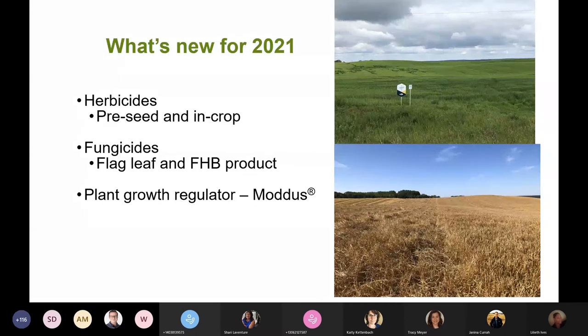And the variety was Claymore barley. And what was the grower's thought? The grower was very pleased with the product, and he liked how it worked. It was easy to apply, and he's definitely going to be using it on his barley next year. He was excited from the get-go, right?